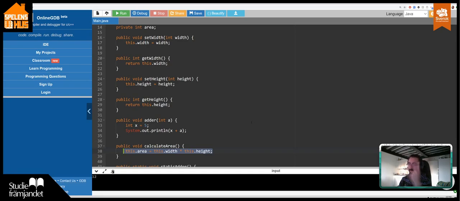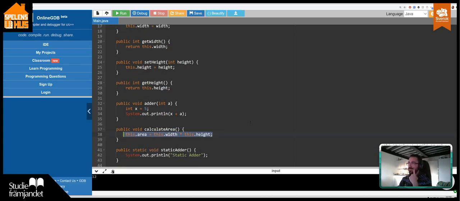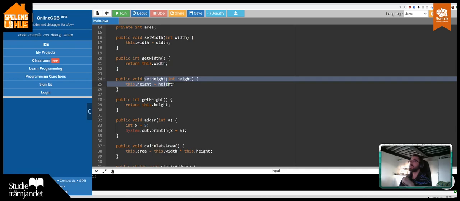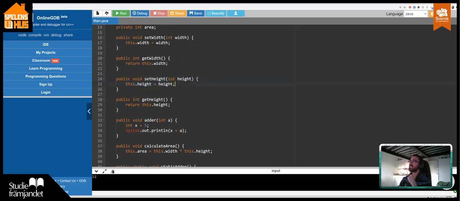Not 10, not 50, not 2, one thing. Only one thing. Like, you could say, why don't we do set height and width at once? No, please don't. It creates so much more complexity that it is not worth it.